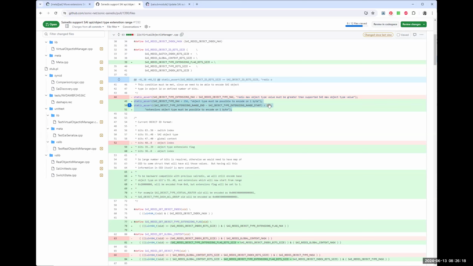Then we can make the change to add a couple of extra reserved bits.